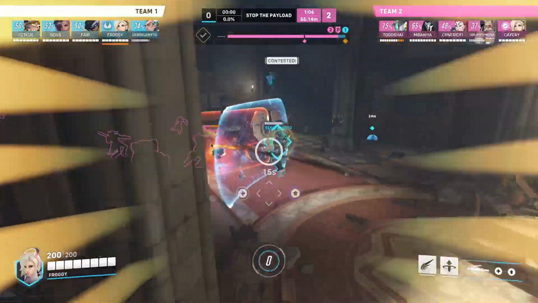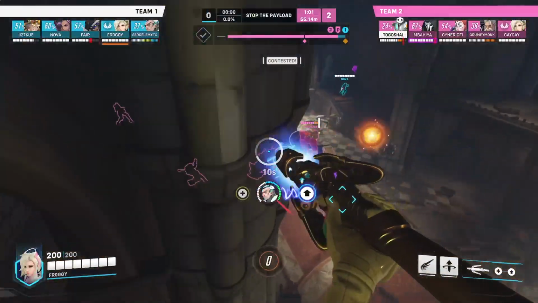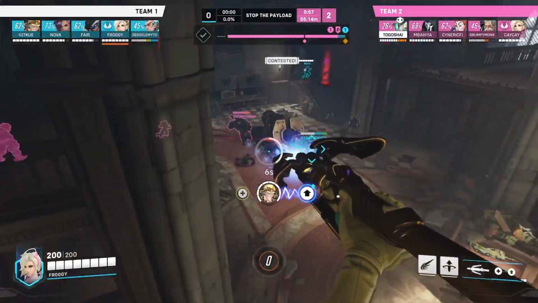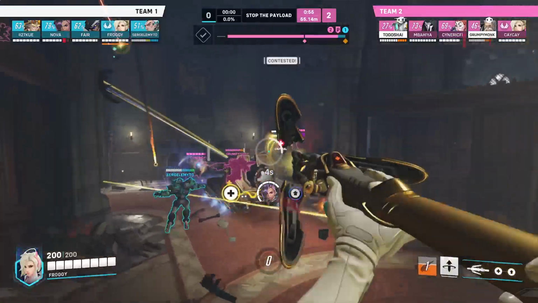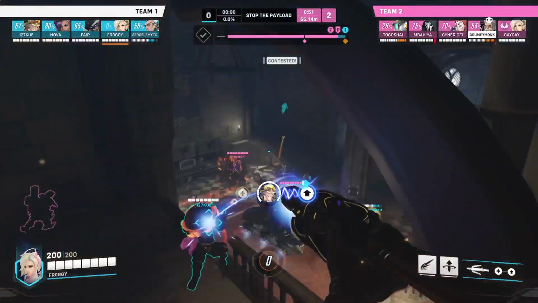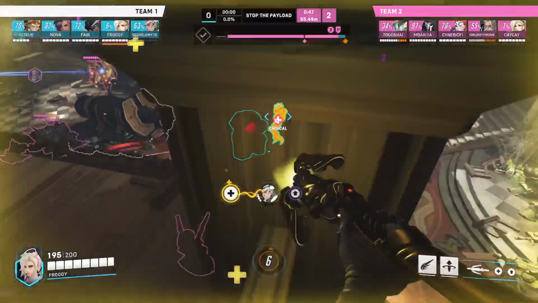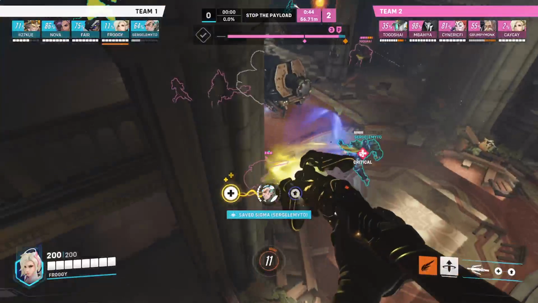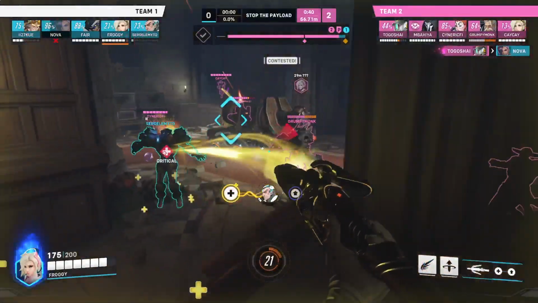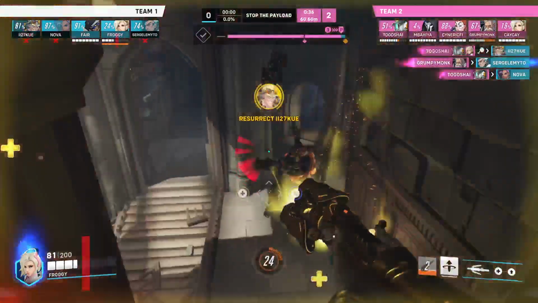Nice blue beam onto the... I like this Valk, very, very nice. Lovely use of cover with this Valk as well, perfect. Lovely damage just onto Sombra. I really like that, especially when she goes in to do that hack and stuff, that's perfect. Lovely help on your Sigma. Unfortunately, you cannot do any more there.